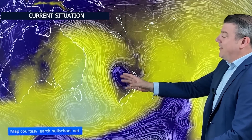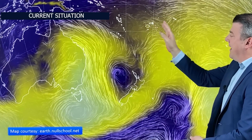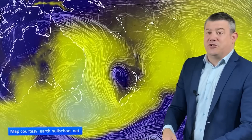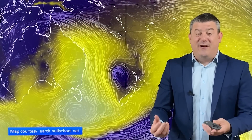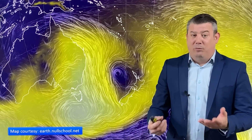Here is the low pressure zone that's basically responsible for the instability around New Zealand. It's also being fed on the other side by this subtropical airflow coming out from around Tonga and Fiji, and that's drifting down into the North Island, merging with that low. Daytime heating helps to produce those big downpours. The other feature is the sea breeze — we've got these sea breezes developing during the day as the inland areas heat up, and those sea breezes will dominate which way the thunderstorms form. They can sometimes form over there and shift that way. It's very tricky. Our sea breezes and mountains and ranges all play a role.